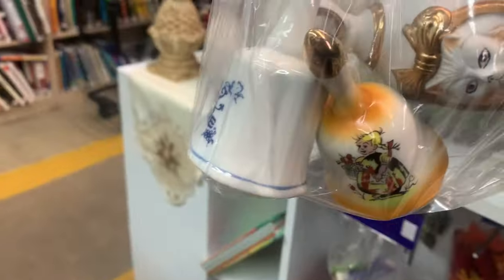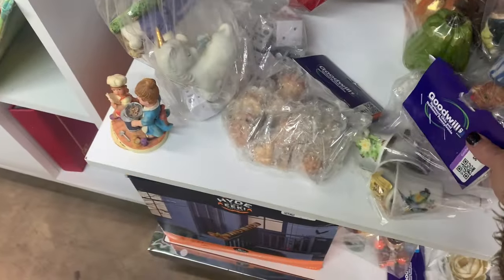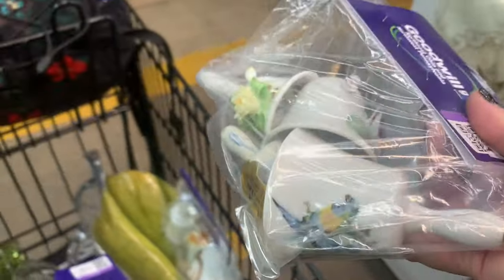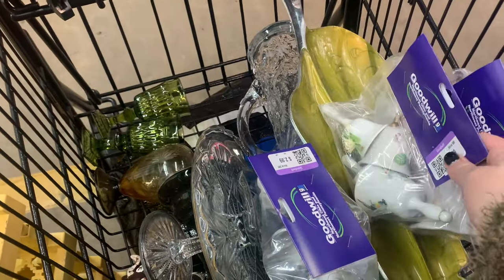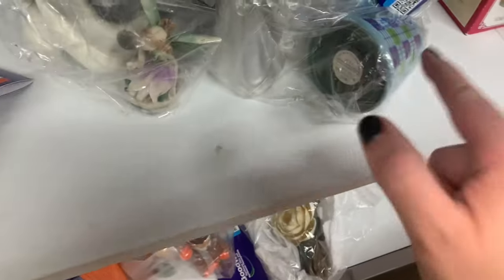All right, so here's the truth. These are our bells. Just like that, a new bell collection was born. None of them are broken. That's a cute one in here with the bird. So I think I'm going to get them all. I can't quite tell what that blue one is right there. I don't know if there's anything special about it. But yeah, three bags of bells. Anything else? That's perfume.